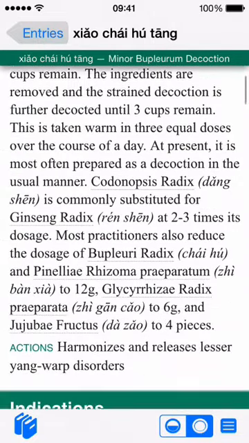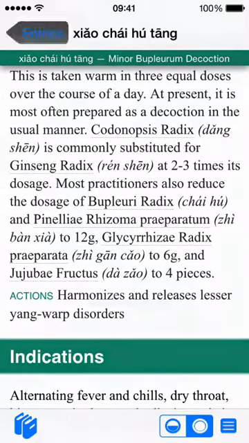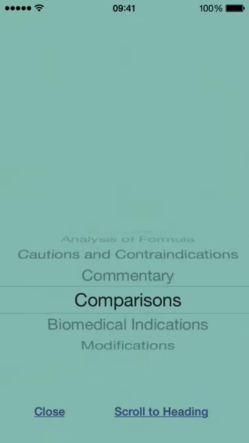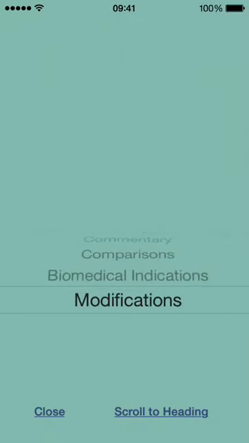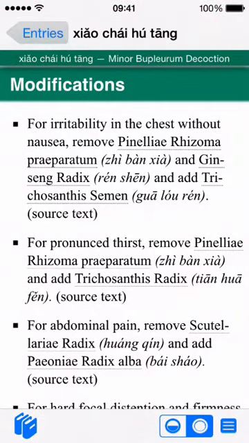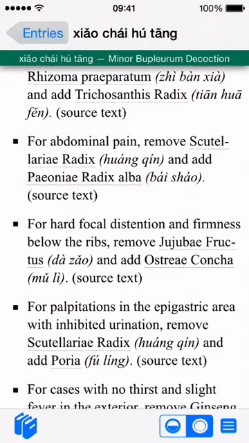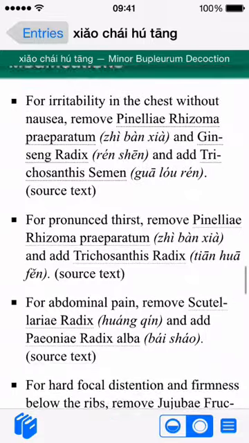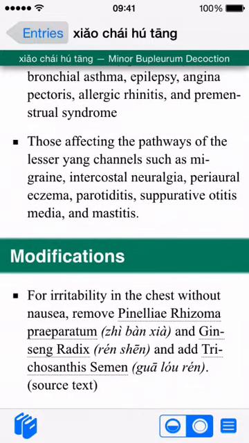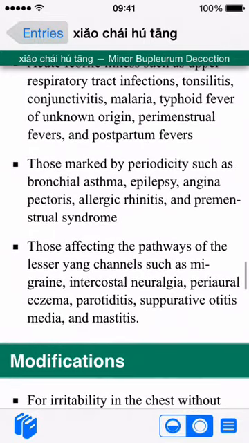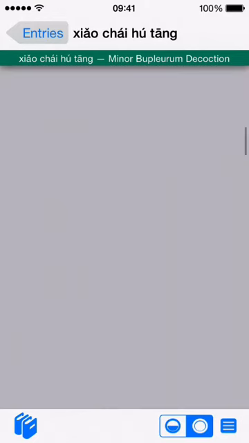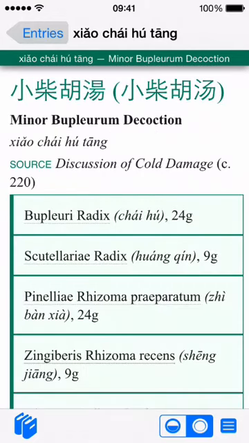Again, the whole thing from the book is here. If you want to look at one particular section, just jump to it. Maybe the modifications. You can scroll to that heading, and it'll take you right there. If you want to go back to the top, we use the Apple standard, though perhaps not completely widespread known: just tap on the time, and that'll take you back to the top of the entry.